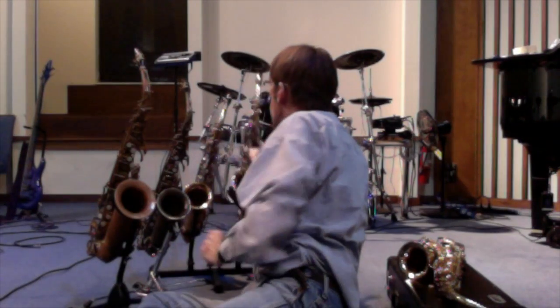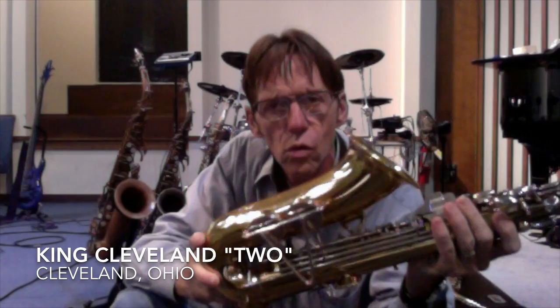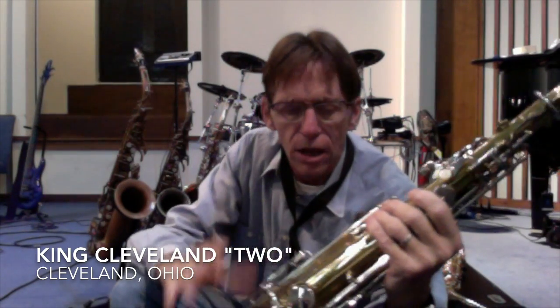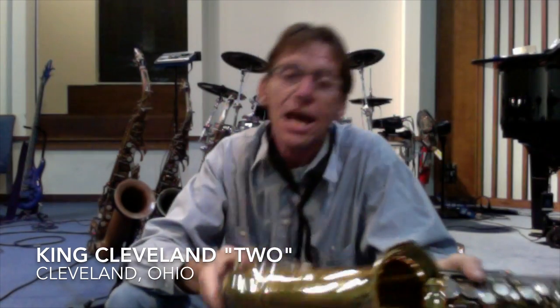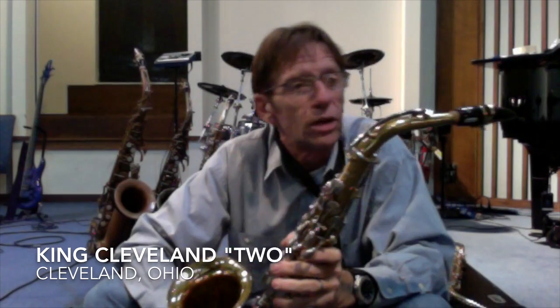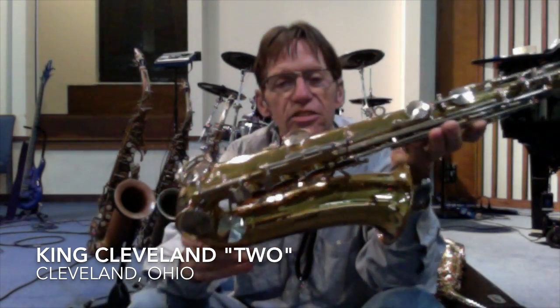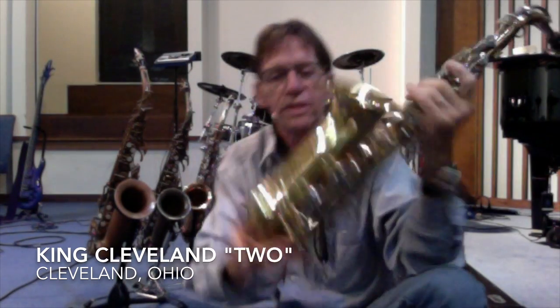Why don't you buy 2 horns of the same kind? Because these are obviously well-built horns. I have loaned them out to students, some of whom lose interest and give them back. If I'm lucky, they give them back. They're likely to go to a pawn shop and get rid of them. But this is King Cleveland 2, probably a little newer model than that one, but everything's the same.